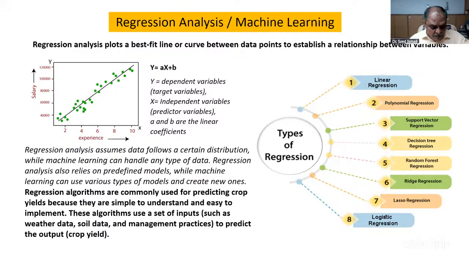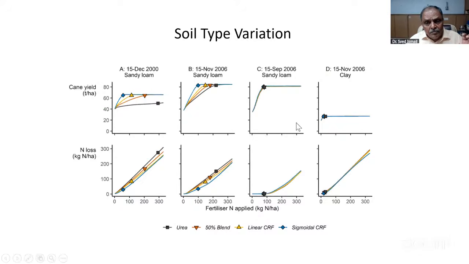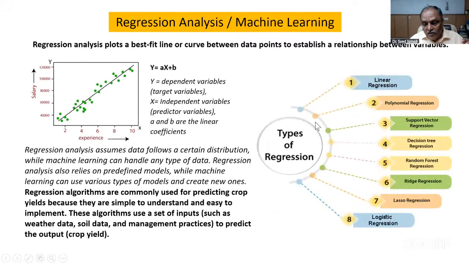We'll see some examples today. Different regressions are there: linear regression, polynomial, support vector. These are all just confusing terminology. You can read about the types of regression yourself on the net; it's very easy to understand for anyone. For example, logistic regression tells whether a fruit is a mango or not. How will I find out? I can take the weight of the mango, the size of the fruit, different parameters, take the data and finally tell whether it is yes or no. That is logistic.